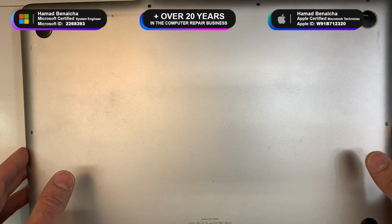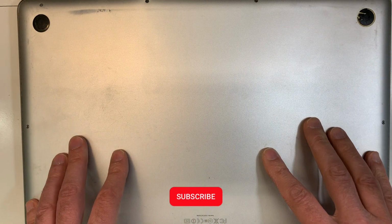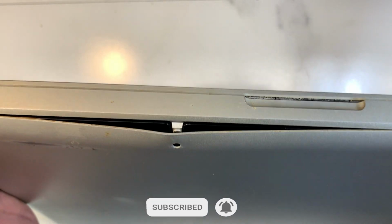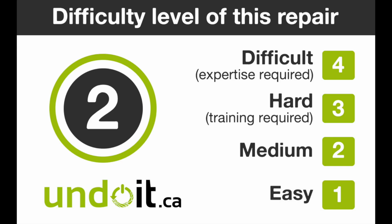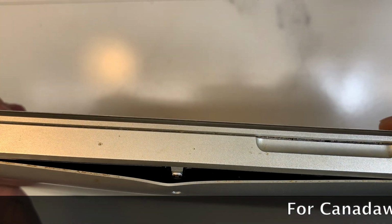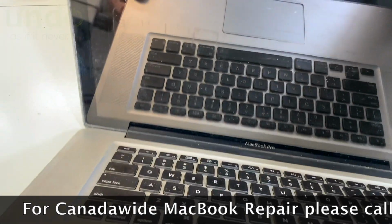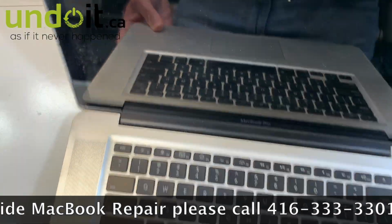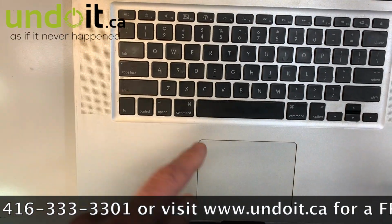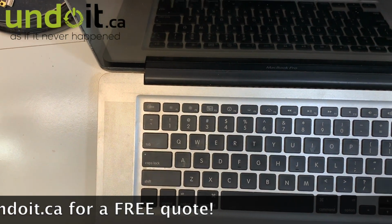Today we're gonna be working on the MacBook Pro 2011. This MacBook is working perfectly fine, except it has a battery that's very, very swollen. And as you can see over here, it is so swollen that it pretty much cracked the back cover. Lucky enough for the owner, the trackpad didn't crack, okay? Usually it's so swollen that the trackpad will actually crack. So you really got lucky there.